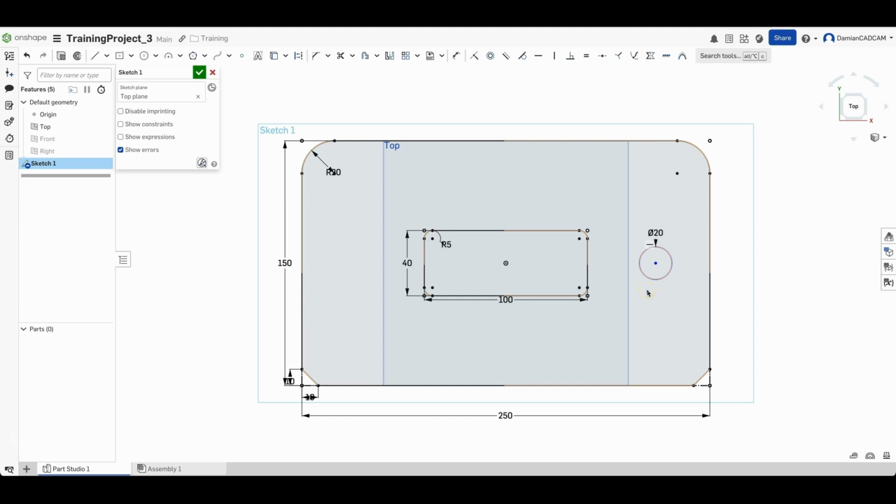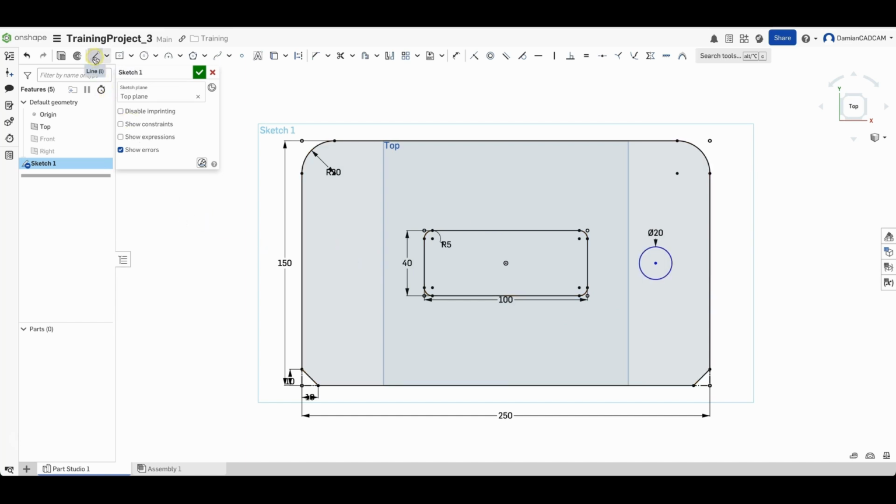Since we can move this circle left and right, we need to define it using a dimension, and we'll do that in a moment. But I would like to get a second identical circle on the other side of this smaller rectangle, and here we can use the mirror command. But for the mirror operation, we need geometry that will serve as the axis of symmetry. So we'll create such a line.